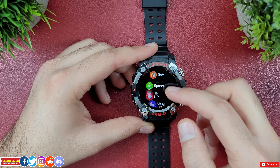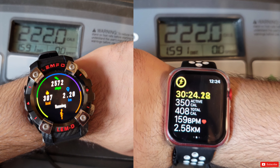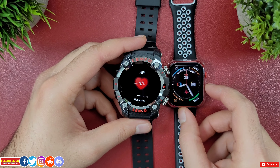For fitness tracking, I took this watch for an indoor intermittent jog for half an hour and selected running as the workout. Surprisingly, this watch knew I was jogging rather than running. I also wore my Apple Watch Series 6 on the other hand — the distance traveled and calories burned were pretty close. However, the average heart rate measured by the LEMD during a workout was way lower than the Apple Watch, as the Apple Watch has more photodiodes for accurate heart rate measurements.